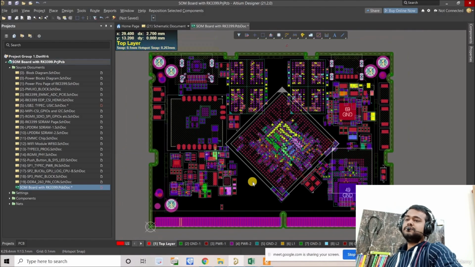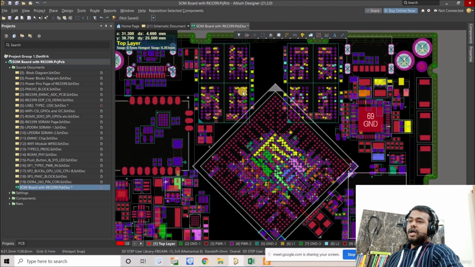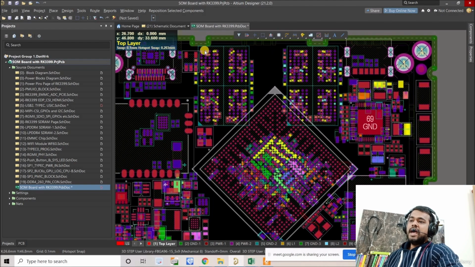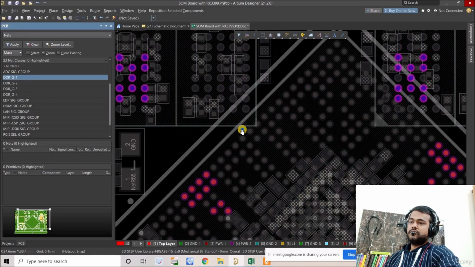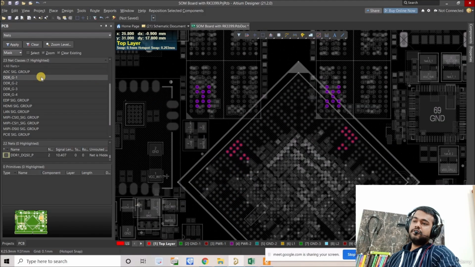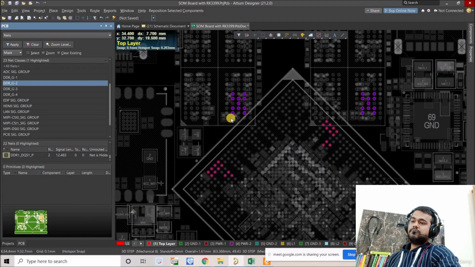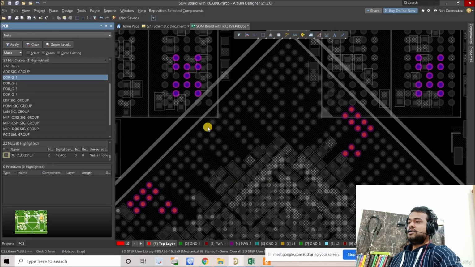In today's session, we will start from the layout planning. Majorly we're going to plan the layout for LPDDR4 and RK3399. As I've already told you, if you go to the PCB section and select the groups, you can see here we have a lot of cross connections, right? For which byte group we're going to use which particular signal layer, and how it will be routed, we're going to discuss in today's session.